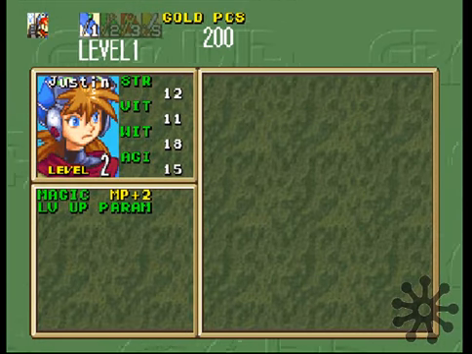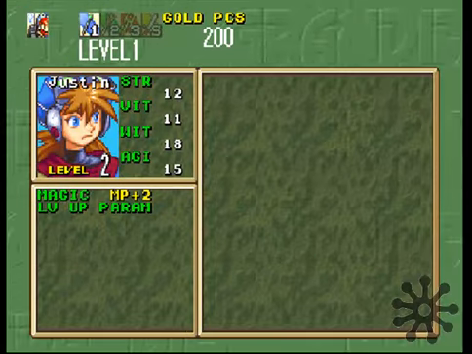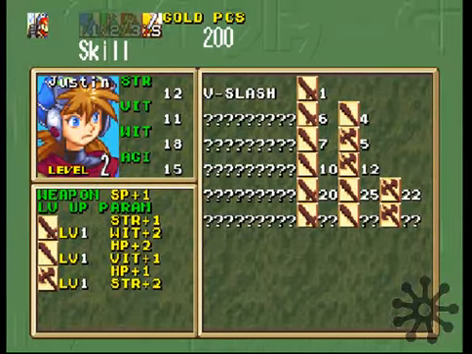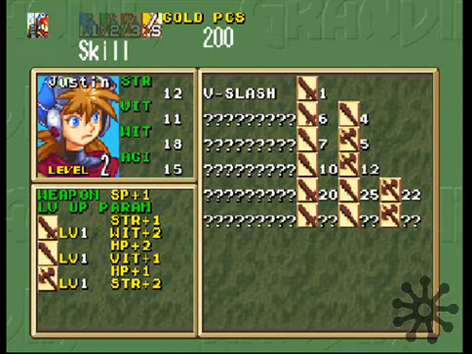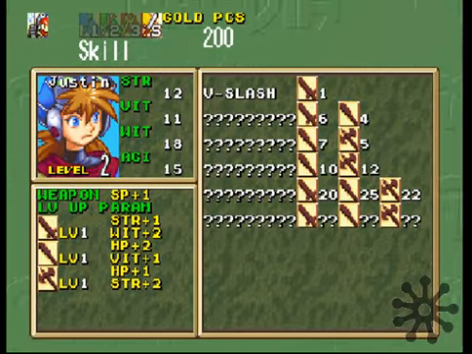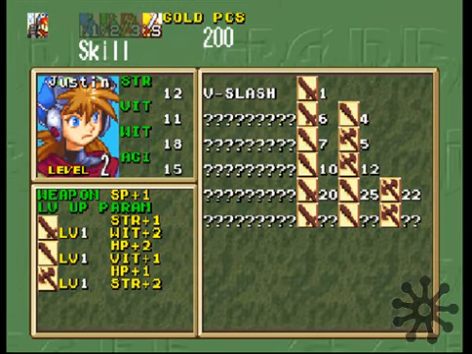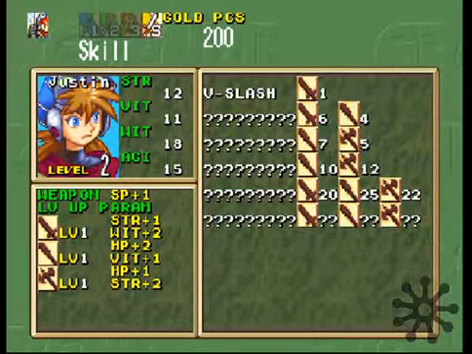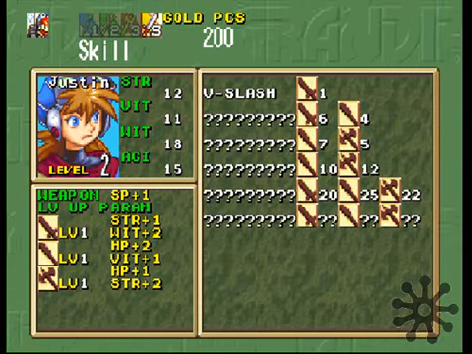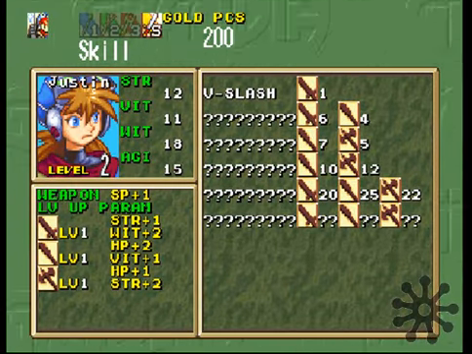We have level 1 magics, level 2 magics, level 3. We don't have any magical elements yet, so it's not important yet, but I'm going to tell you later. And we have the special attacks. As you see, there are several icons. At the moment we have V-slash, which, as you can see, is obtained from level 1 sword techniques. And then you see different question marks, and behind them there is sword 6 and mace 4.